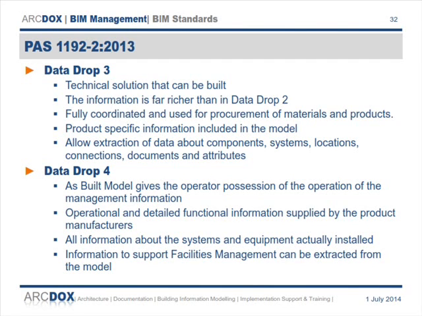And then data drop 4 is at handover stage, and that's an as-built, checked and validated model at this stage. Everything that's in the model and the information to support FM is in the model at this stage. So you're not adding all the information at the beginning, you're adding the information as you go through, and different people are adding this information as you go through. That's what COBie sets up.